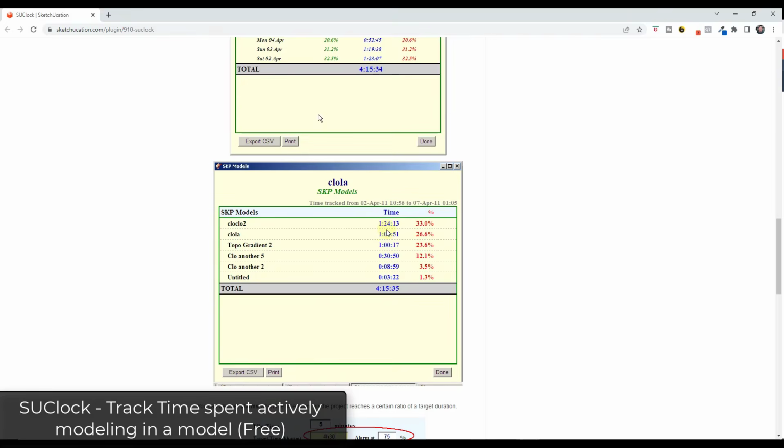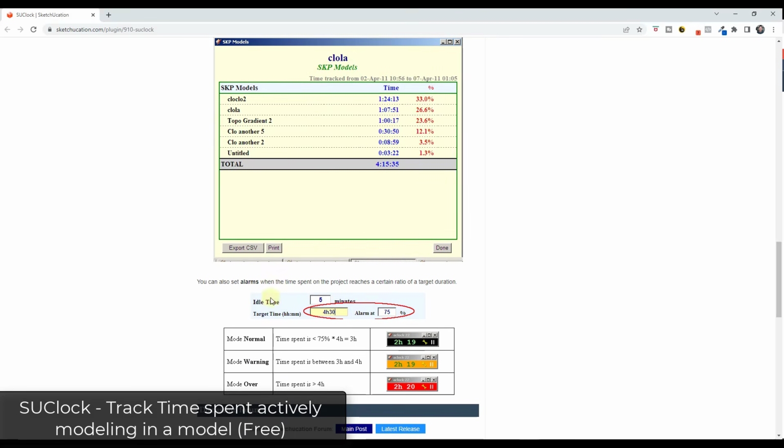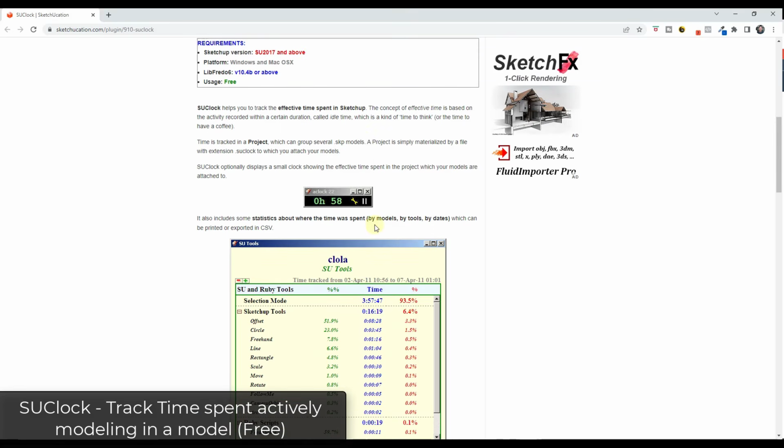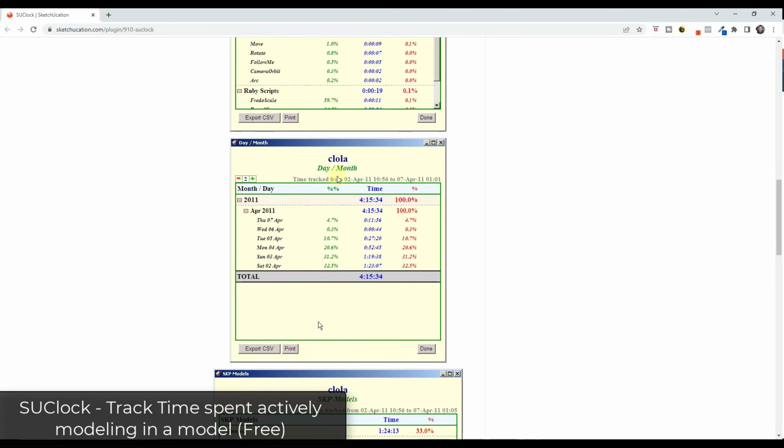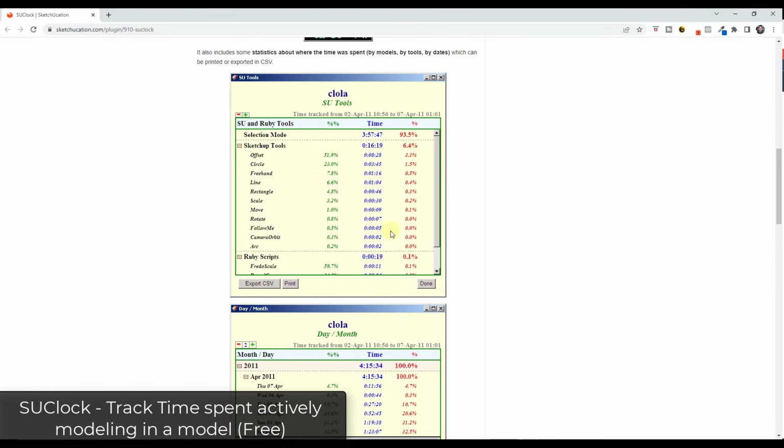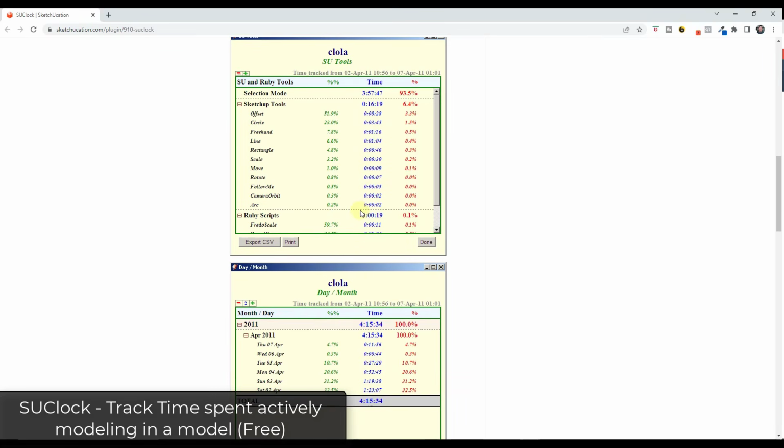Now, one thing I'm not clear on, because I haven't used this one a whole lot, is whether it tracks your idle time, meaning time when you're not actually doing anything, and then tracks your effective time, which is the time that you're actually modeling and using tools, separately, or if it only tracks the effective time. I think it's only the effective time, so I don't think you could hit play on this and use it to track billable hours or anything like that. I'm not 100% sure, so if you've used this tool, let me know in the comments down below. But if you are looking for something to track your usage and that kind of thing, this could be a good tool for that.